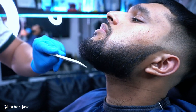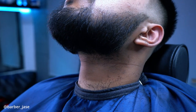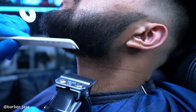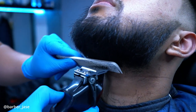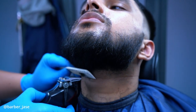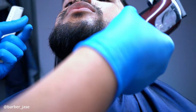Look up for me. Cool, at the bottom here, I'm gonna line it up nice and sharp. What you wanna do to create a nice sharp line is taper it. So using my comb at a 45 degrees angle, I'm just gonna take out any hairs that are hanging over the hairline. And this is a very important step of a beard trim. Even if the client has a really long beard, it's nice to taper out the bottom so the hairs on top here can sit down.